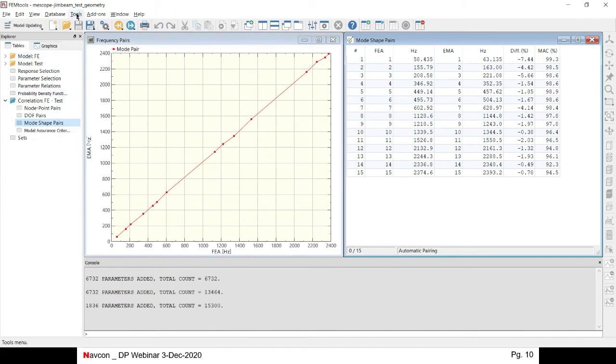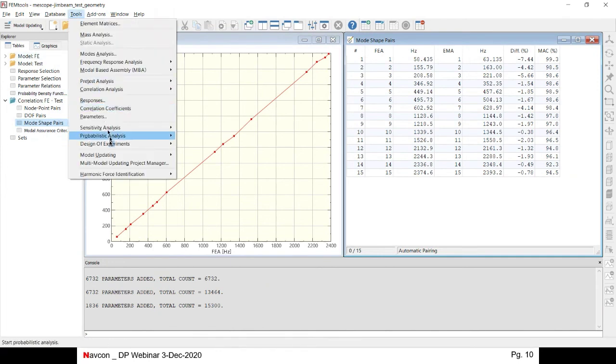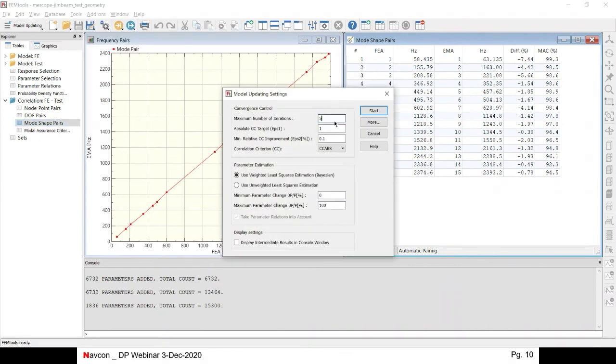So now we'll go through the model updating process. I go Tools, Model Updating, and we'll just do an automated method. In the updating process, we'll do 10 iterations. We're going to say we want the frequencies to be within 0.1%. We can do that. That'd be pretty good correlation. And the maximum parameter change, the maximum change in modulus of elasticity for any brick element in any iteration, will be limited or capped at 25%.